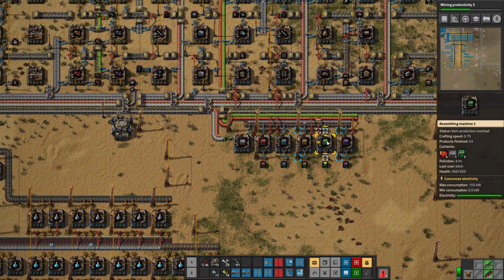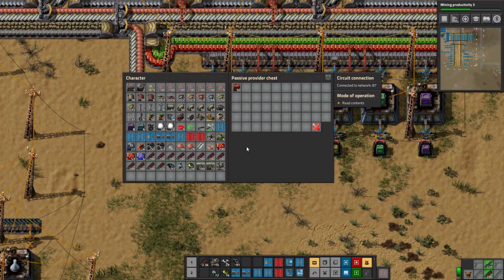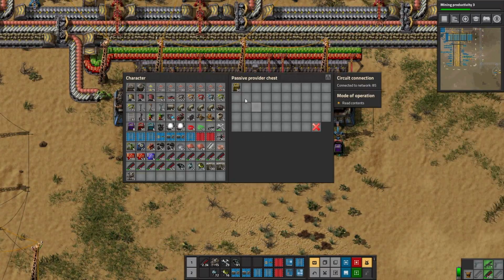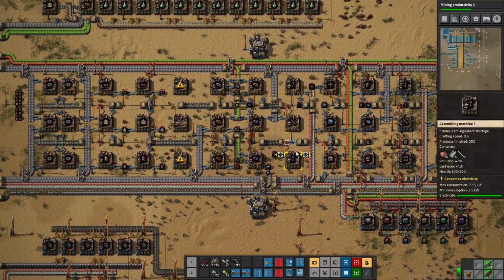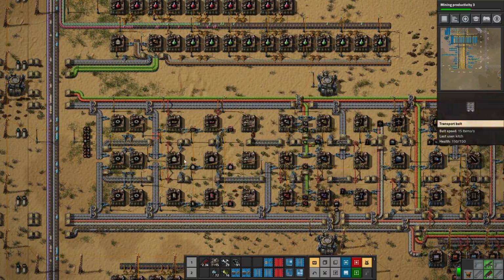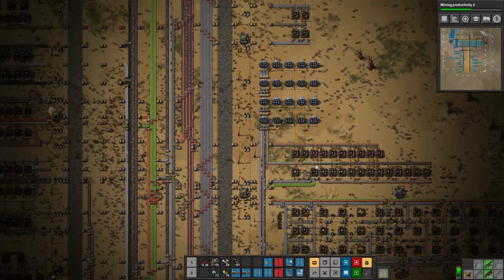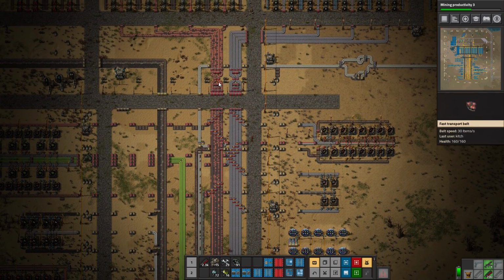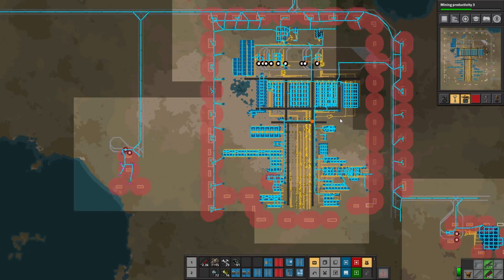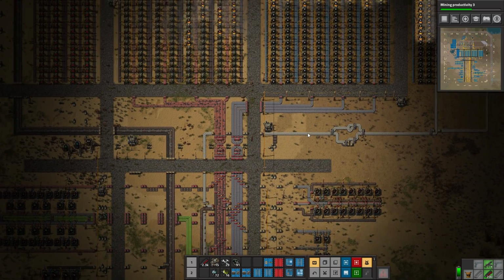Storage and buffer chests, those are going to be needed later, but not right now. Actually, now that I'm thinking about it, let's go ahead and grab all these active providers, and let's grab a stack of storages as well. Train stops. Oh, we don't need train stops. We've already got train stops. Looks like we may need another copper train as well. Just make a note of that real quick.